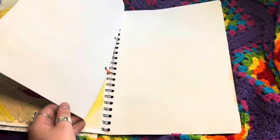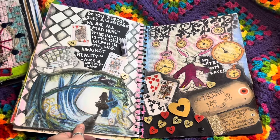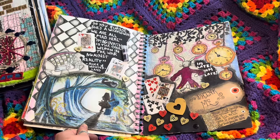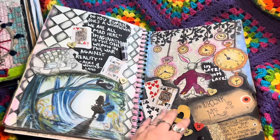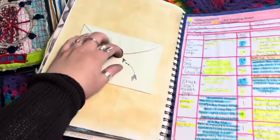Some more colour theory. Coming up is an Alice in Wonderland spread. Now, I like everything about this except for my handwriting in it. And I think if you've got an artistic eye, you'll know what I mean. I think my handwriting ruined that. So we're not going to dwell. And that is the end of Identity.